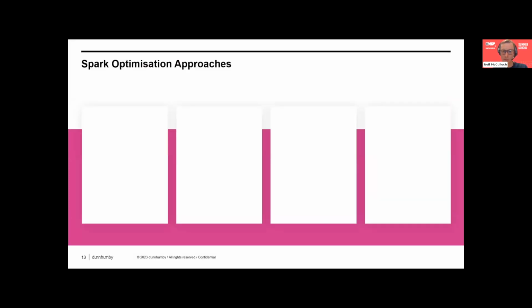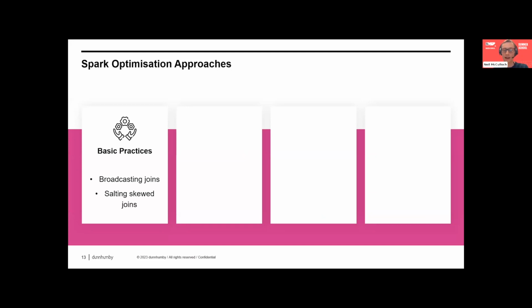So I've split these approaches out into several buckets, which I'm going to talk through in a little more detail in the next 10 to 15 minutes or so. So they are basic practices, which we should probably all be doing by default. It's unlikely that any instance of these is going to be transformational in isolation, but by not sticking to these basic rules, the hits you take on performance will sum into significant challenges.